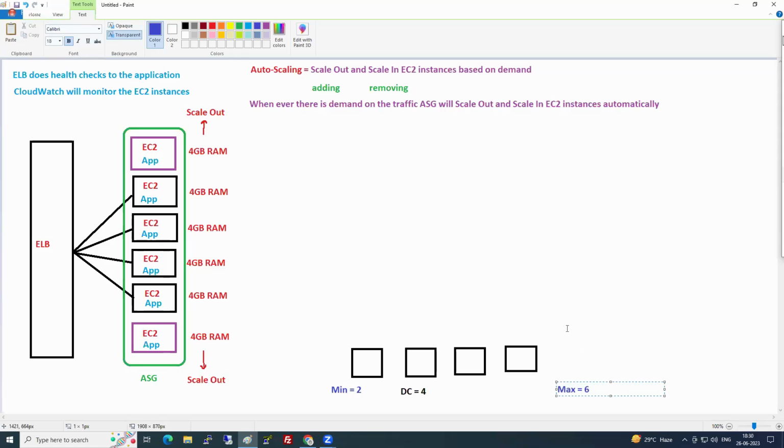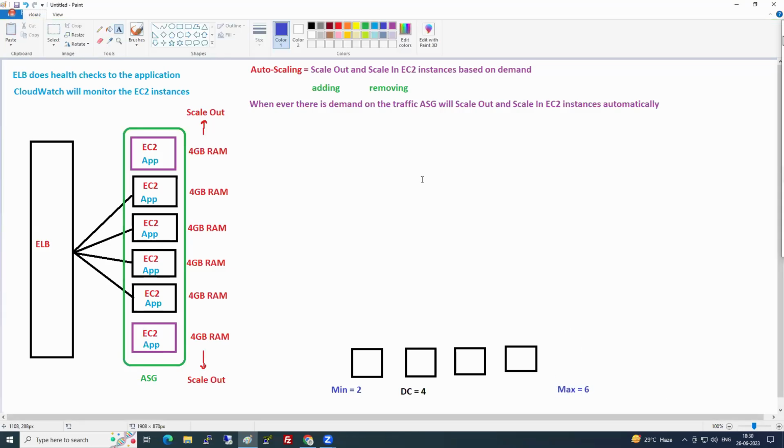I'm just giving an example. Now, how many machines are there? 4. And now, huge traffic comes in and automatically it will scale out. How many now? 5. Again, load has increased. One more. How many is it now? 6. Is it possible to have one more EC2 instance? No. Why? The maximum has been reached. Maximum 6.